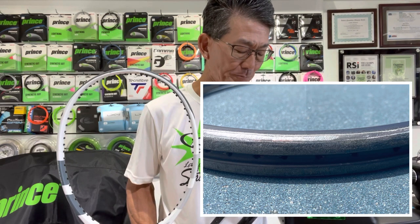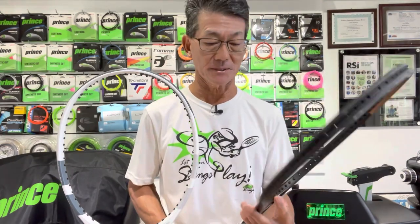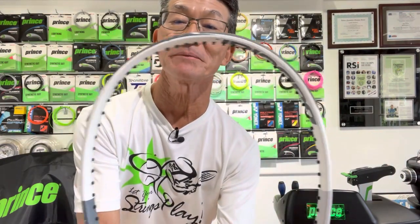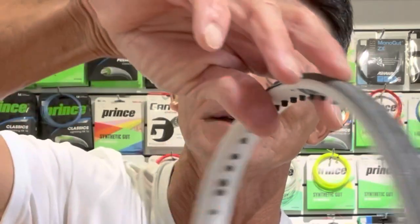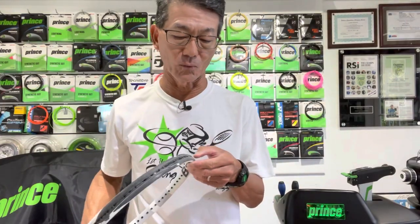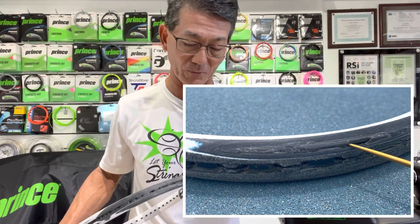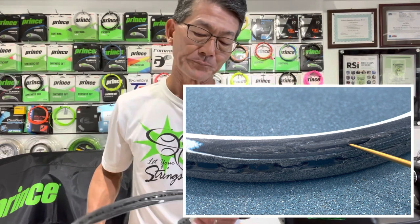There's a little bit of white paint underneath the black finish, so I will be replacing the bumper and the grommets on my racket. Now in this second example, you'll notice the same thing where the wear is on the left side of the head, so this player is also a two-sided player. But for this racket, the wear is so excessive that there is a hole inside of the frame because the graphite fibers wore to a point where it's exposed. I recommended to this client that she buy a new racket, because it wouldn't be worth restringing something that worn — and you never want to wait this long to replace the bumper guard.